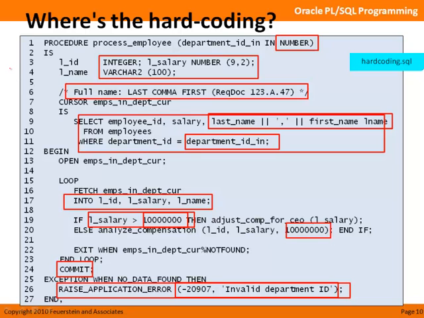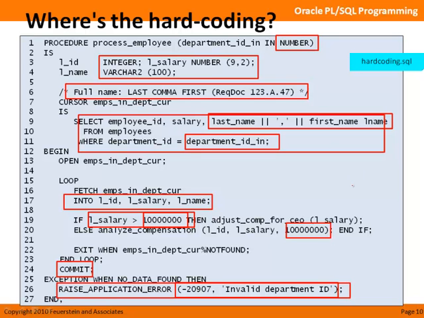Next, line 6. I've put a box around a comment. How can a comment be a hard coding? Well, my comment is describing what the rule is for determining how to construct the full name of an employee, namely last, first. So I've taken the requirement, or the rule, I've hard-coded it in my comment, and I've hard-coded it in my select statement. So if my rule ever changes, I've got to change it in both places.